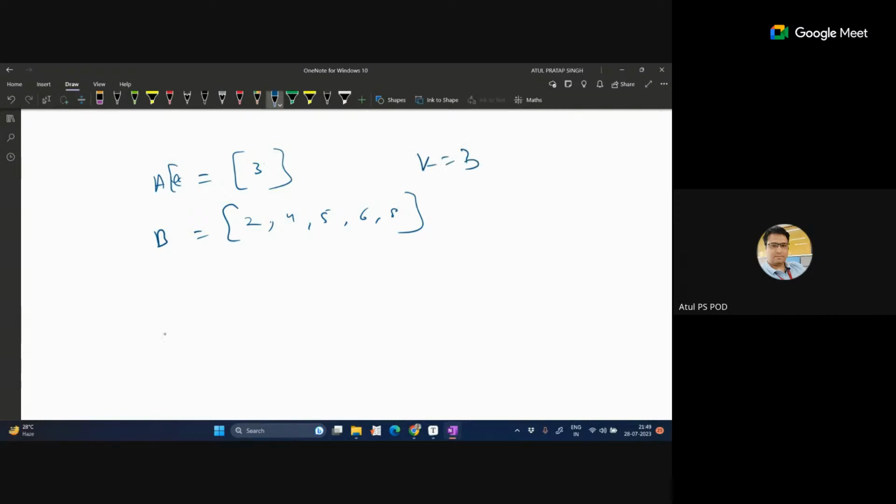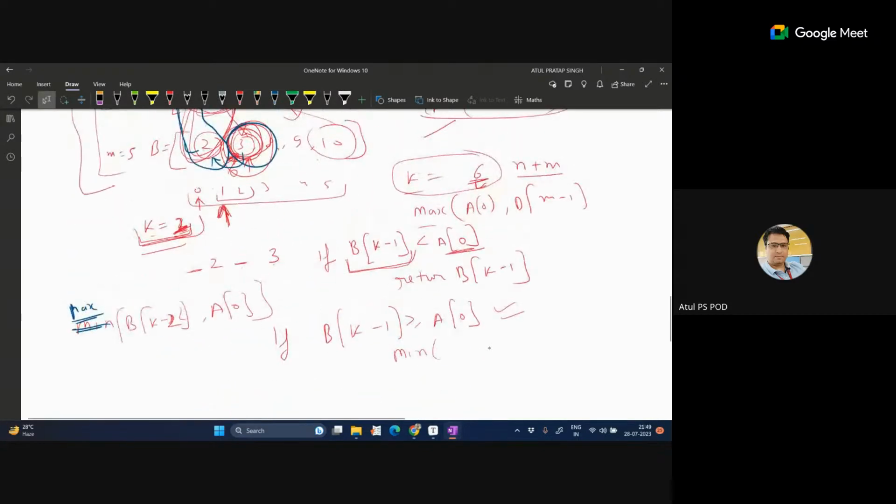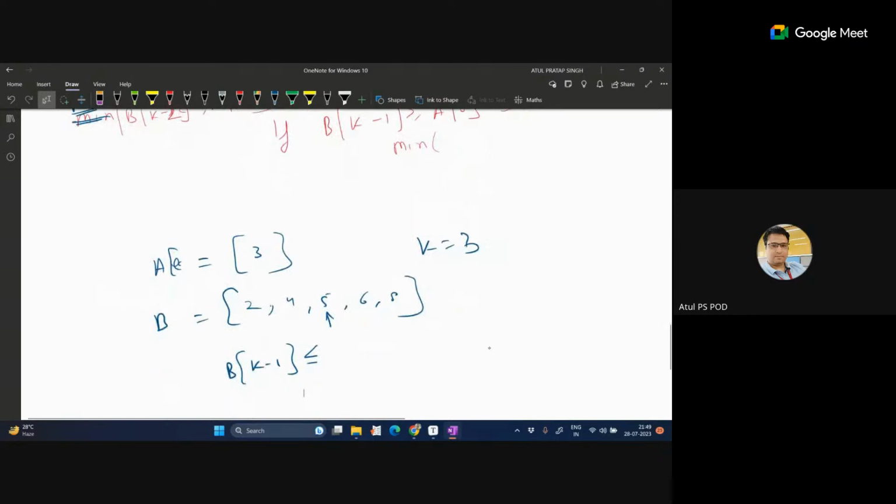For finding the third element, we will simply compare by the second index. Because of that, I'm comparing if B[K minus 1] is greater than or equal to A0, the condition we took in the previous case.